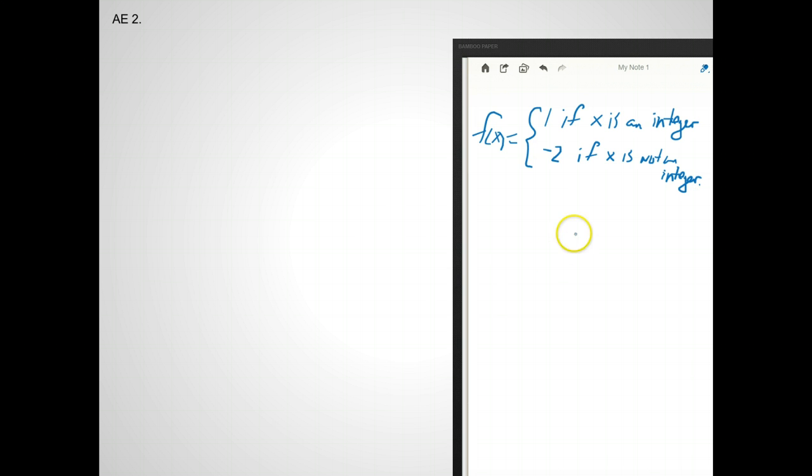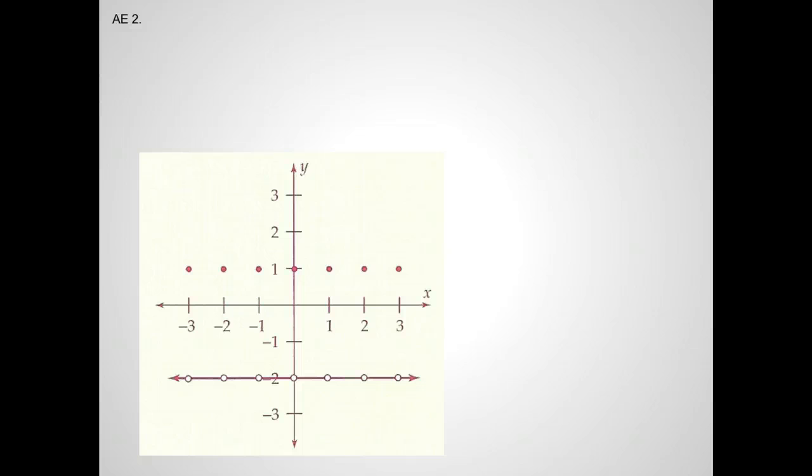So if we started thinking about how to draw this graph, here are our axes. We'd say, all right, well, if we're at an integer, so the value is like 0, it's 1. And at 1, it's 1. And at 2, it's 1. All these integer values, negative 1, it's 1, and so on. But if we're not at those values, then the value of the function is negative 2. So we go down here, and it looks like we don't have a value here, so I'm putting an open circle, but negative 2 in between. And we have negative 2 in between. And I'll provide a better picture of that. Let me minimize this and go to this. So this is basically our function's graph.